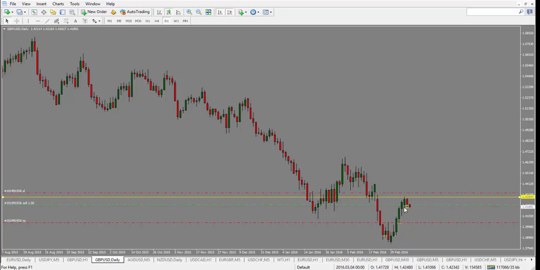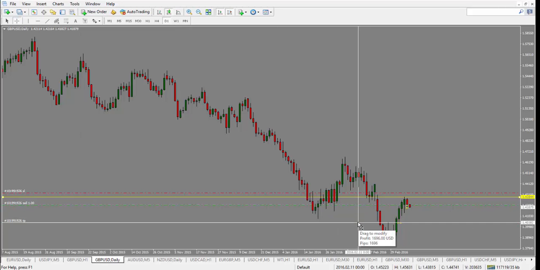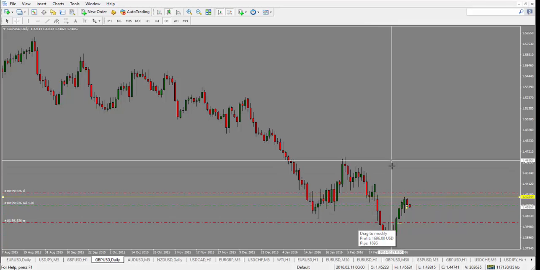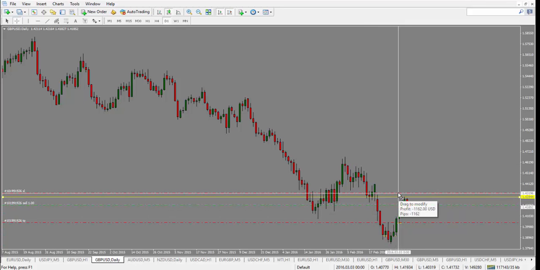So now we have a nice reversal candle, red candle. All of last week we've seen buying come into this market, and now this is the first time we've actually seen a reversal on a daily chart after all these days. And now I'm looking for this market to go down, and the level that I'm looking at is this. My red dotted line is my take profit level here, and the number for that is 1.4040.